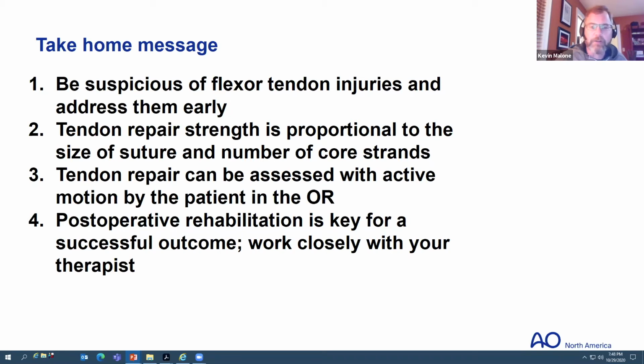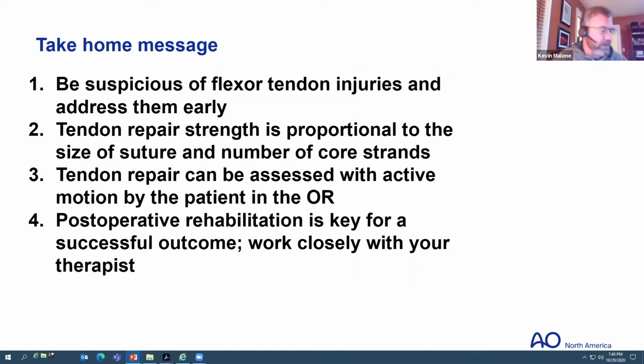But the difference here is there's only one sort of repair site at the second stage. Fixing or establishing your tension is a little bit more tricky because you're determining it as you secure that FDS tendon pedicle into the distal phalanx. Whereas with the more traditional two-stage tendon reconstruction, you fix your tendon graft into the distal phalanx and then can establish your tension in the palm or in the distal forearm with your Pulver-Taft weave or side-to-side technique, depending on your preferences there. So there is a little bit of a nuance there, making sure you get the tension right.